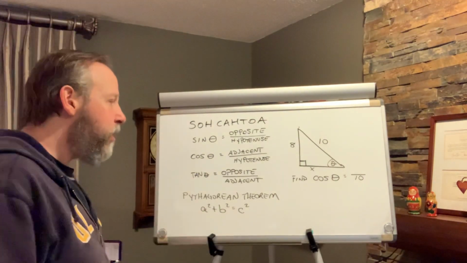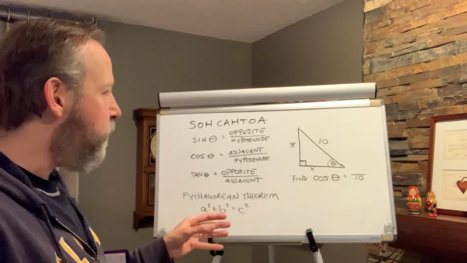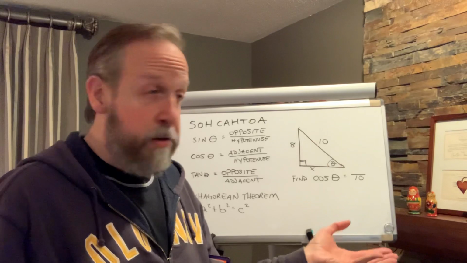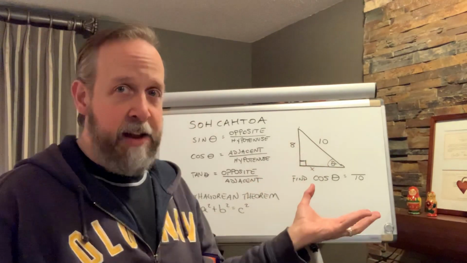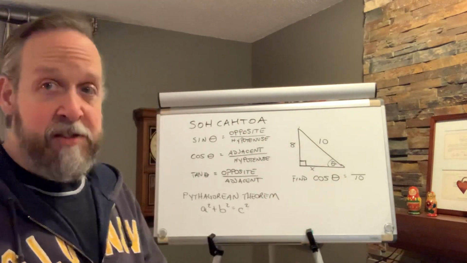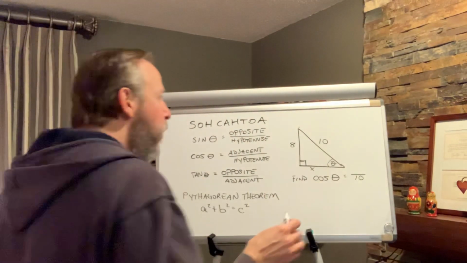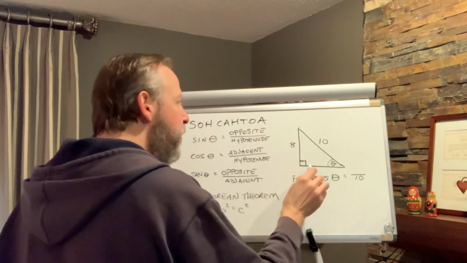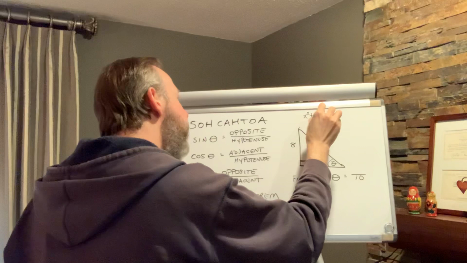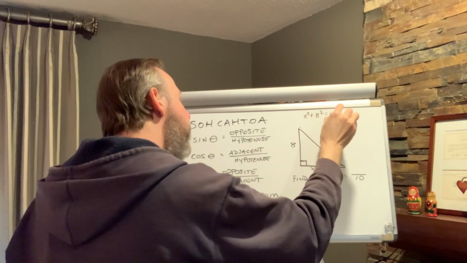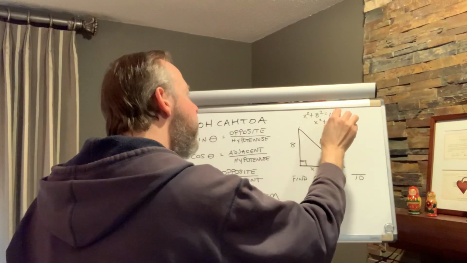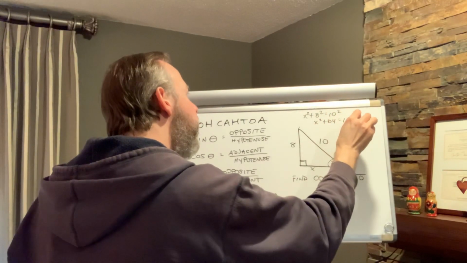So in order to use the Pythagorean theorem, we have to identify our three sides. I have an unknown side, call it a if you want to. I have a leg, the 8, we're going to call that the b side. And I have the hypotenuse of 10, that's the c side. So I need to do this first. I need to solve for the missing piece. So I'll just say x squared plus 8 squared equals 10 squared. X squared plus 64 equals 100.